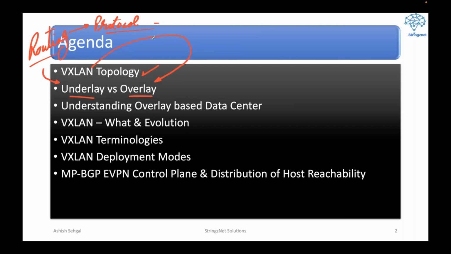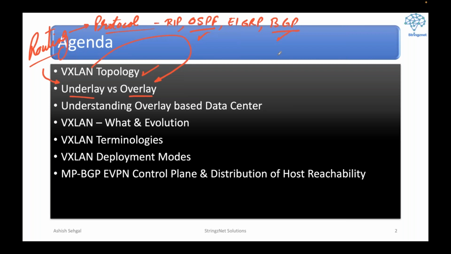The expectation is that you should know what is Routing Information Protocol, what is OSPF, what is EIGRP, what is BGP. In terms of implementation and configuration, we will be talking about two of these underlay protocols, OSPF and BGP.